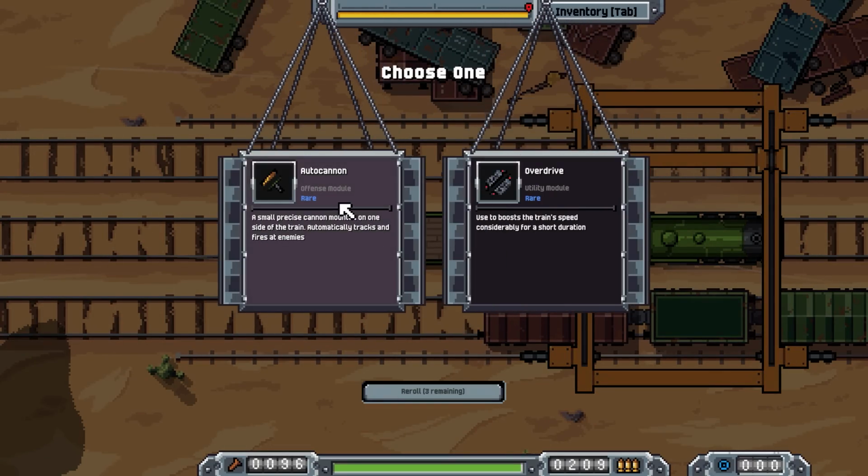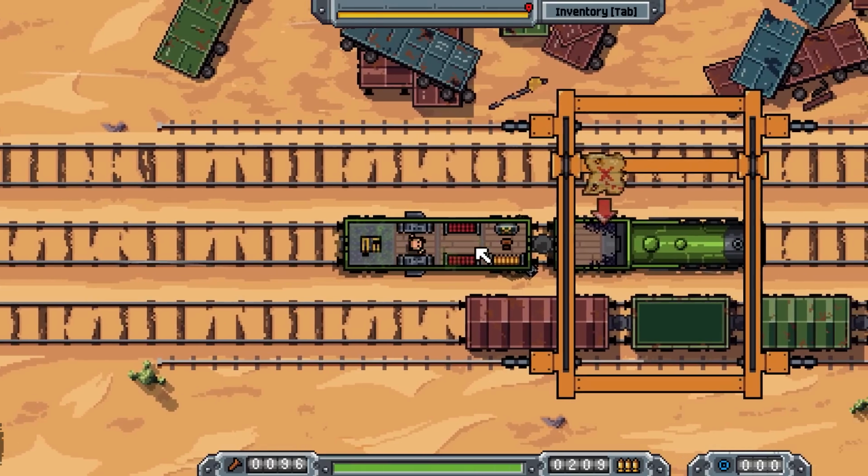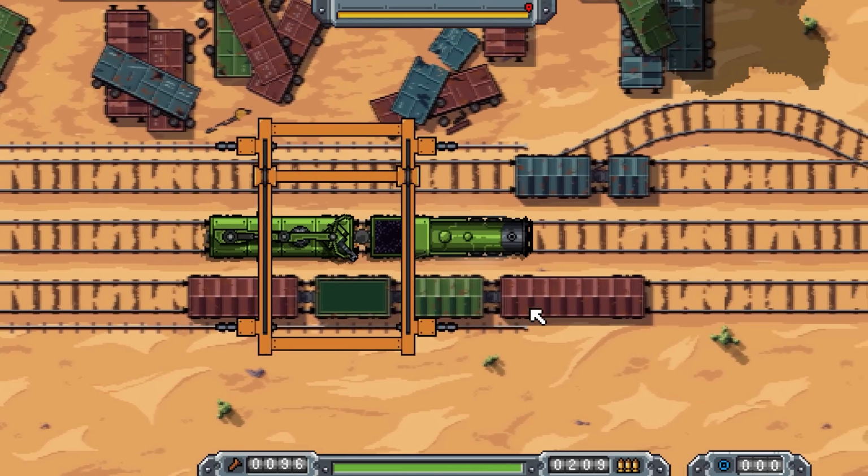Anyway, I've got an auto cannon here, which is an offensive module, a small precise cannon mounted on the side of the train that automatically tracks and fires at enemies. We've got an overdrive to boost the speed of the train. I think I'm going to go with overdrive, to be honest, and that's all of our modules completely full. So let's go to Unwelcoming Boulevard, which is easy. Exchange scrap for a selection of modules, and yeah, we'll do that.